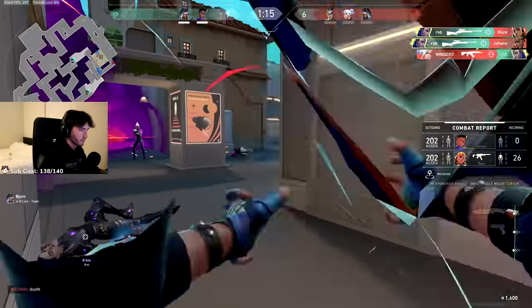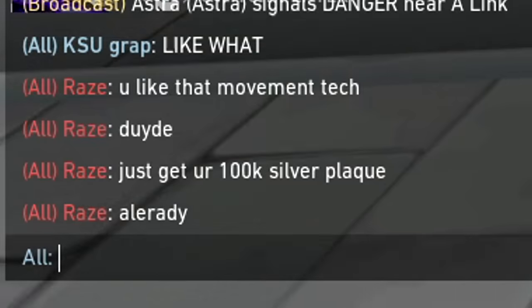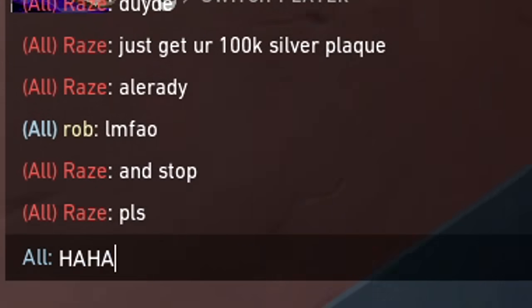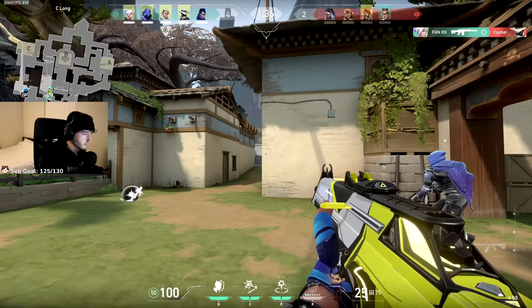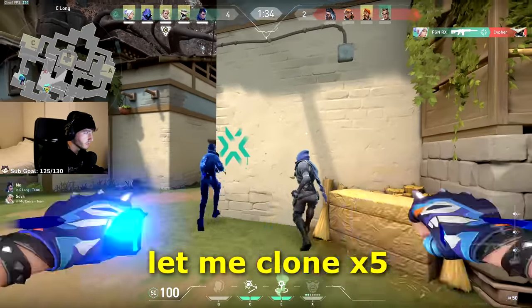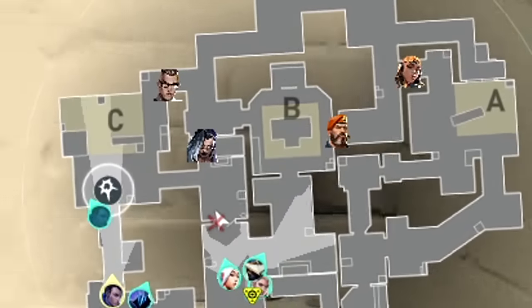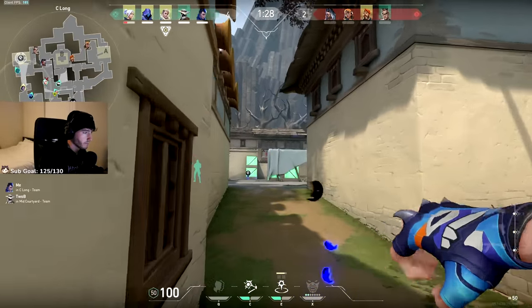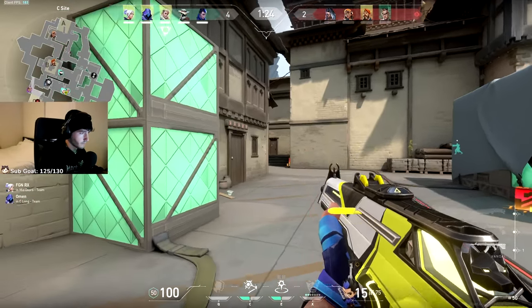Nice shots. 3v3 on site. Spike player, last player standing. Want to play? Let's play. Wait, let me call him. Time to jump. Wait, he just gave it up. That's like your garage. Out of charges.